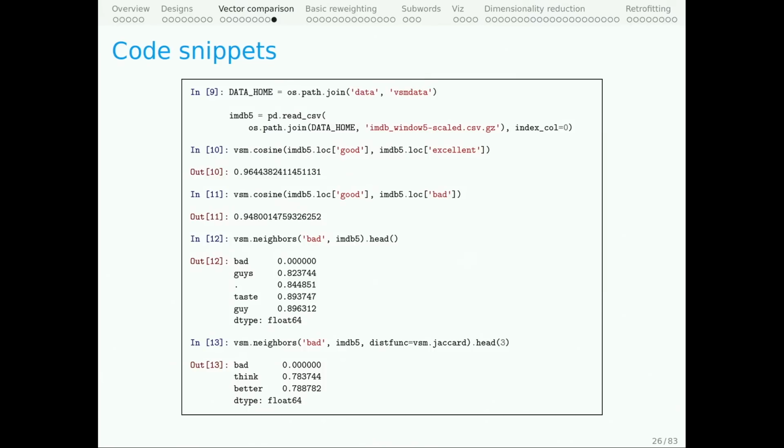What I just meant is that I told you that a narrow window with scaling would capture a lot of collocational information, and it doesn't surprise me that bad guys is a very common bigram in IMDb movie reviews. But it's also not such a happy picture here. And I did bad with Jaccard, and it's a totally different picture, maybe less understandable. But in any case, this is kind of a cliffhanger for you. Things aren't looking so good with these raw counts. But we'll improve on it.